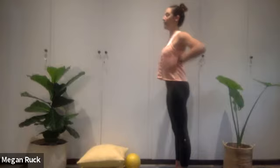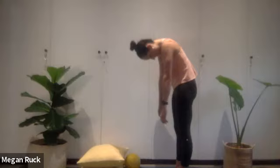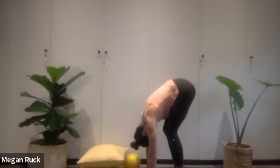And exhale, begin to roll down. Drop your chin to your chest. Slowly begin to pull yourself forward, softening your knees when you need to, and just relaxing body, head heavy all down. Bend knees as much as you need to. Take a nice deep inhale. And exhale, begin to curl up.